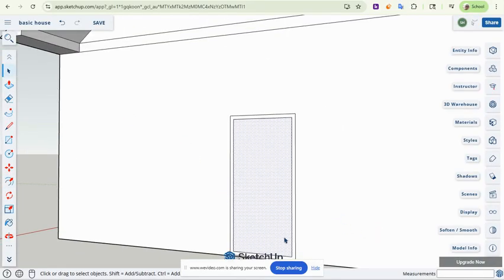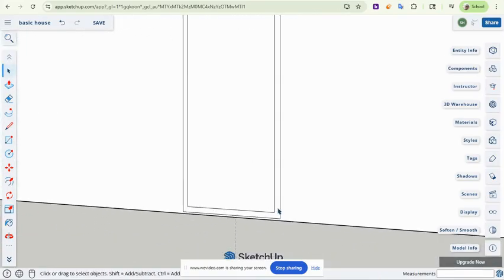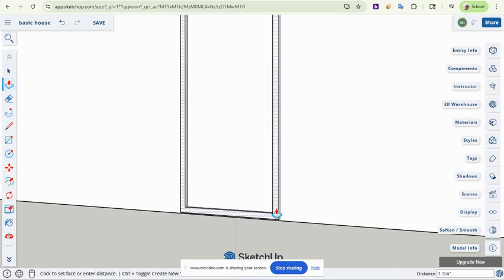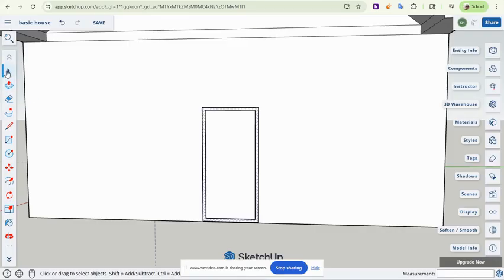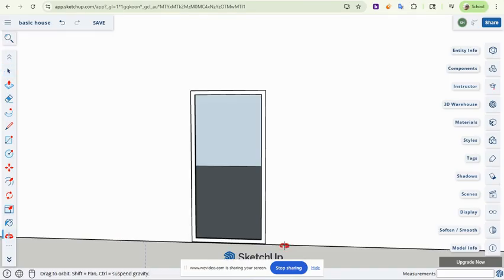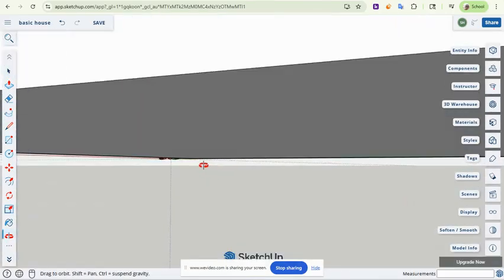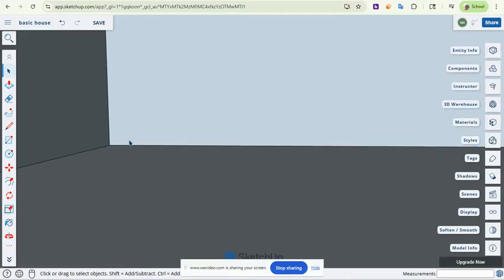And now I'm going to use my space bar, and I'm going to click on this frame here, and I'm going to push-pull it out, letter P, just to create a nice little door frame around my door. Cool. And if I want to see inside this door, I can click on the inside of that door and hit delete, and you'll see I can actually kind of get inside my house a little bit. So let's see inside. It's kind of cool. Walk around inside your house.